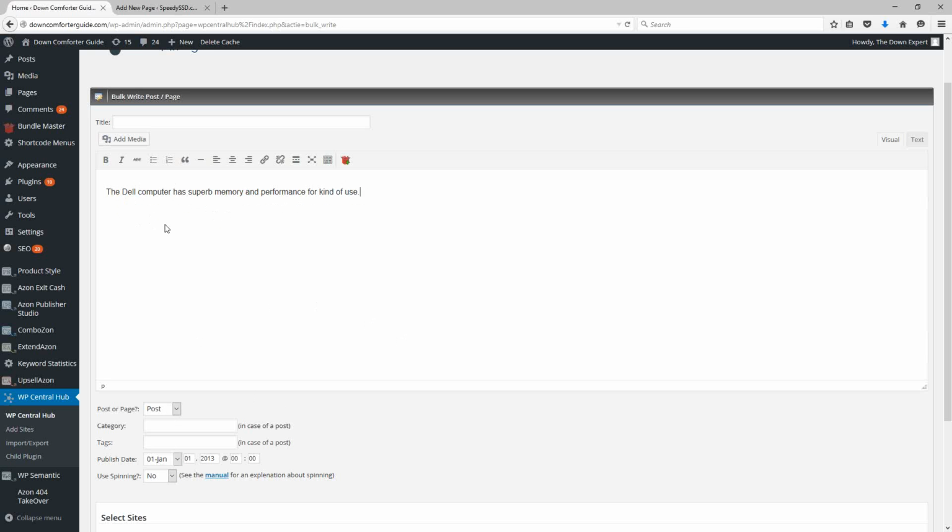Then when the posts are actually getting published, those alternate versions are chosen at random, and the result is a whole bunch of different articles, and they're all unique, at least word for word unique. The downside of that is you do kind of end up with articles that are still essentially the same. They have the same meaning. A lot of them end up with the same basic keyword phrases and stuff contained in them.